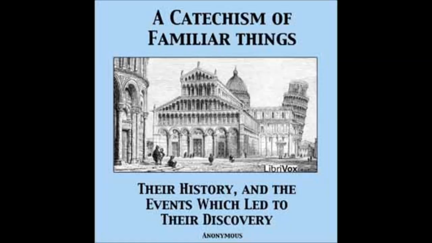What is a dynamo-electric machine? A machine by which very powerful currents can be obtained directly from mechanical power. In these, by means of a steam engine or other power, a number of coils of wire called the armature are set into rapid revolution between the poles of powerful electromagnets. All currents are caused to flow from the armature in one direction by means of a contrivance called the commutator. Very successful machines of this sort are the Gramme machines, the Siemens, and particularly the so-called Brush machine. By these the electric light is now generally produced.